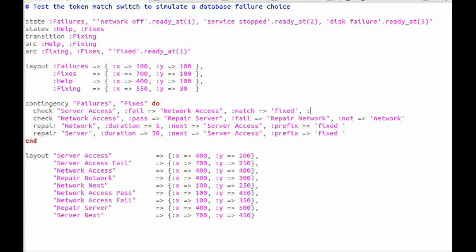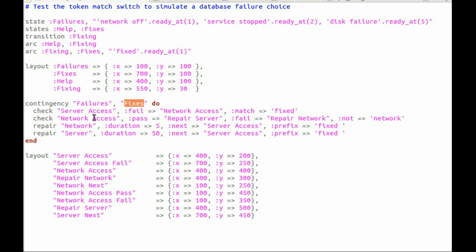I could have said pass fixes, like this, and this fixes of course matches the fixes up there defined as the success output of the entire contingency plan. But I don't need to do that. By not specifying a pass state, it defaults to the pass state for the whole plan.